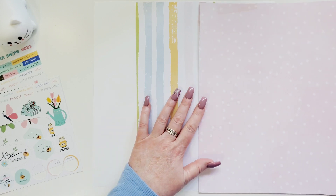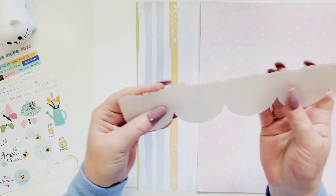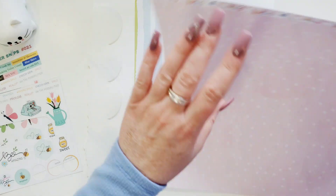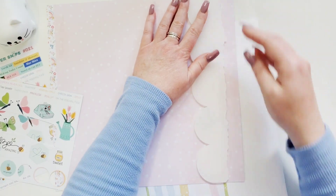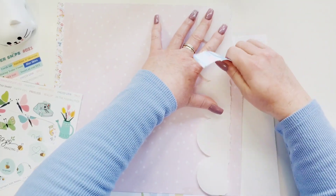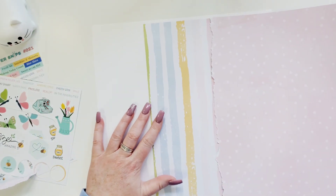I want to take this in the middle and two pieces of pink, but I want to rip some of this and then put the pictures there. We also have this awesome tool — look at the edge so you can rip your papers. You put it down on your paper and it makes it so easy. You take it underneath, lay this against it, and then just rip like this. These are in the shop now, several different ones. Look how perfect that is — it just does it for you. I'm going to put some like this and then another piece up here.